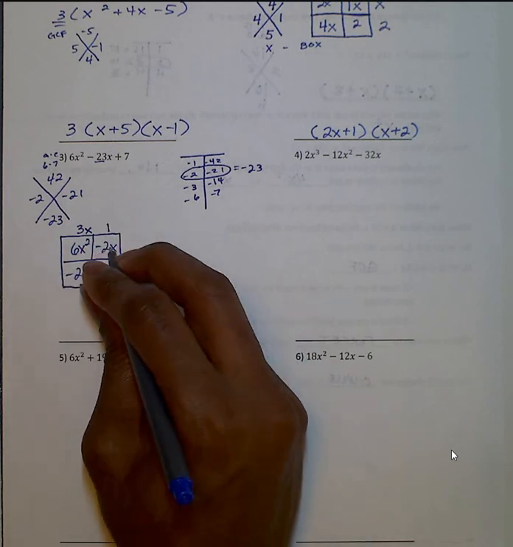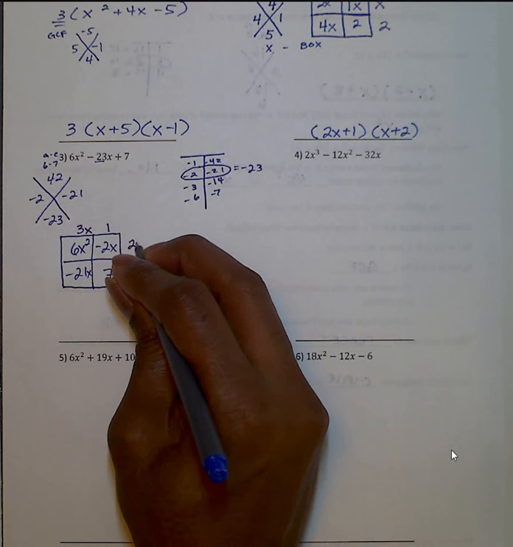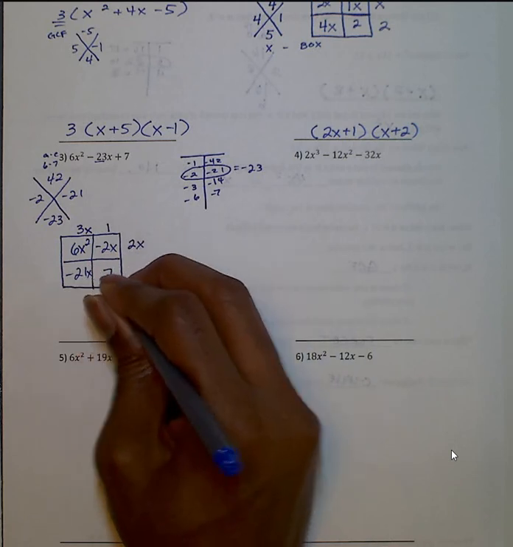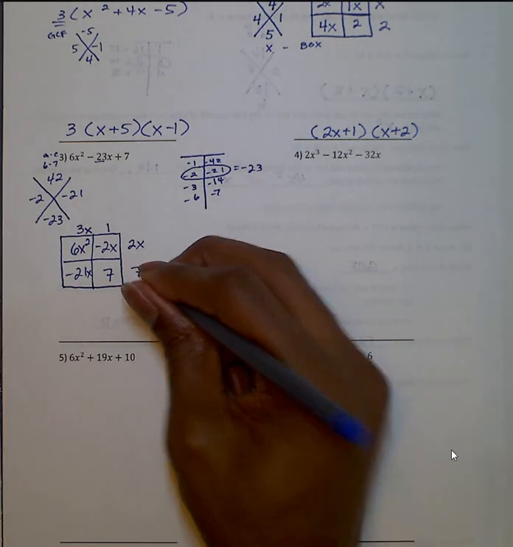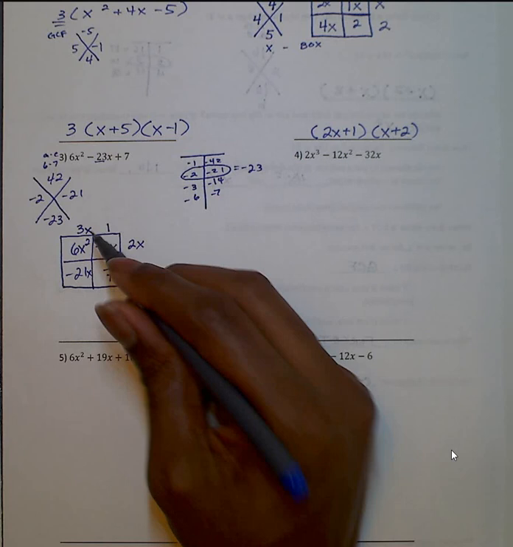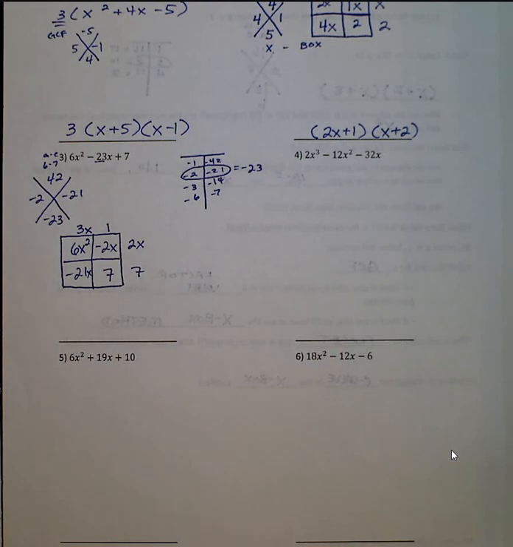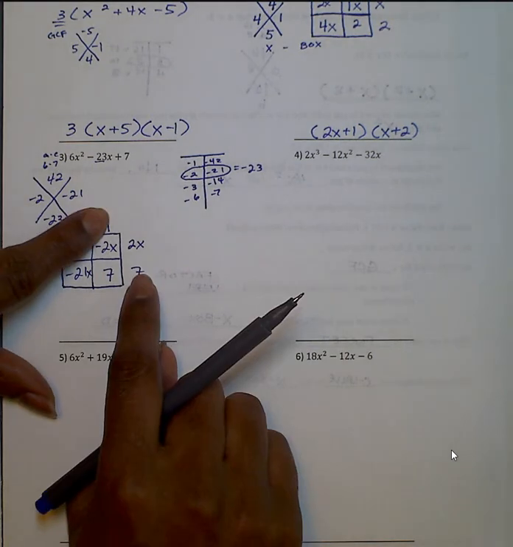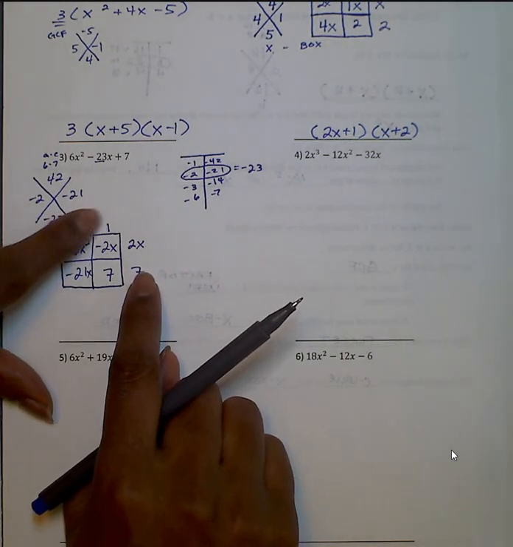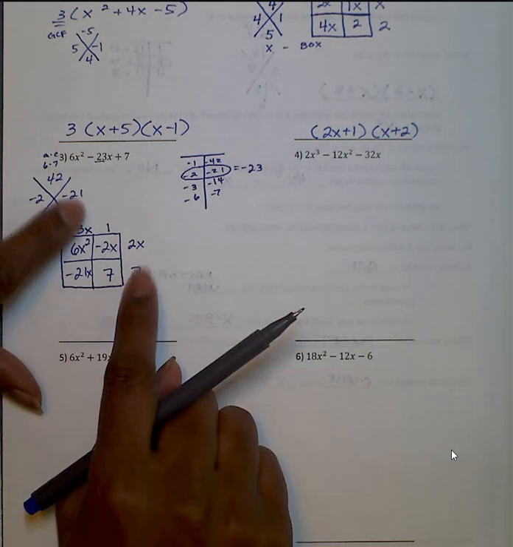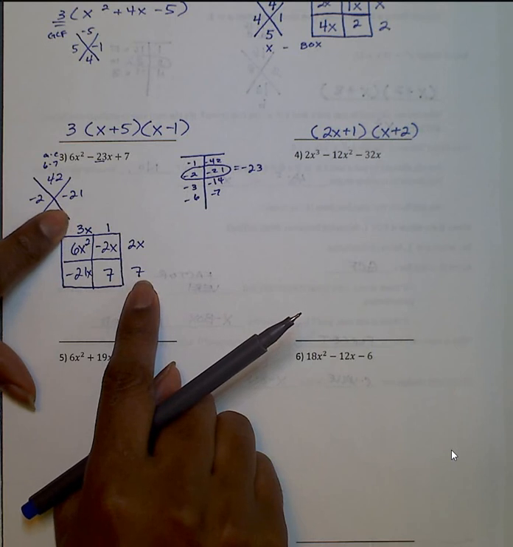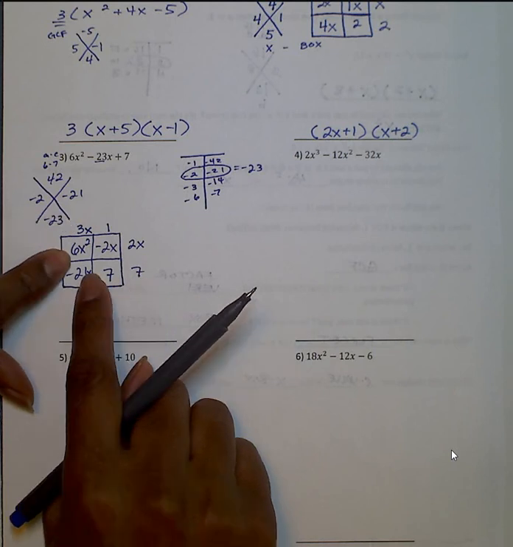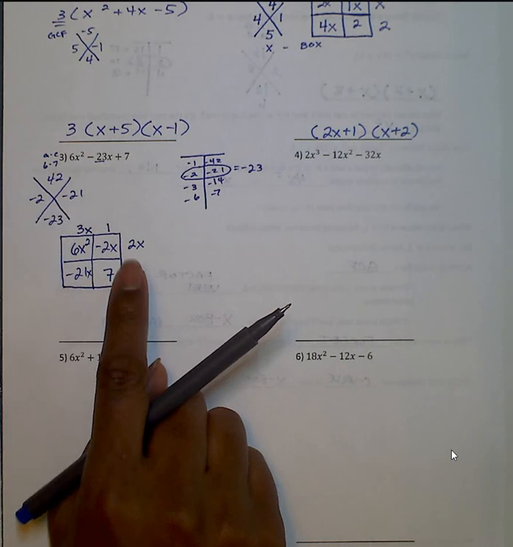6x squared and 2x, 2x, and then negative 21x and 7, 7. Okay. Now, when we have a negative sign, it does make us think, wait a second, does this multiply to give us what we want to get? Okay. As we go through, when we multiply, we should have the product in the box. The number in the box should be the product of the two numbers that meet. That's how we can check our answer. Here you'll notice that we have 7 times 3 equals negative 21. Okay? And that's not true.